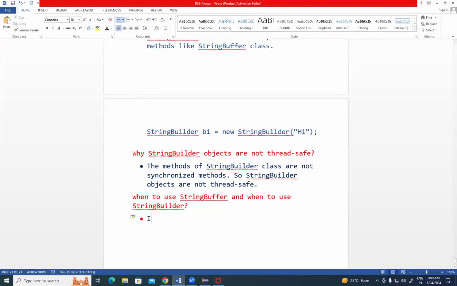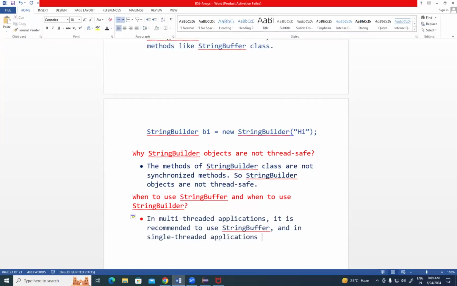In multi-threading or multi-threaded applications, it is recommended to use string buffer, and in single threaded applications, it is recommended to use string builder.